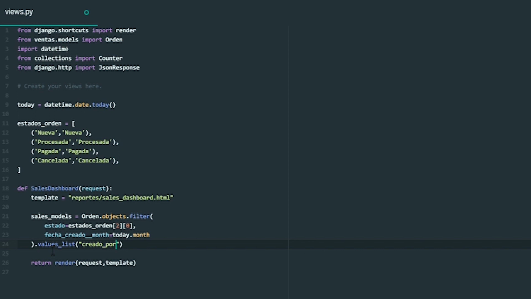However, if I just put it this way, since this is a foreign key in the model, this would return the ID for the user. So it's going to return an integer. We don't want that, right? So we're going to use the double underscore again. This time, since this is a foreign key field, we're going to call username. So now this will return a string of the username who created the sale, right?